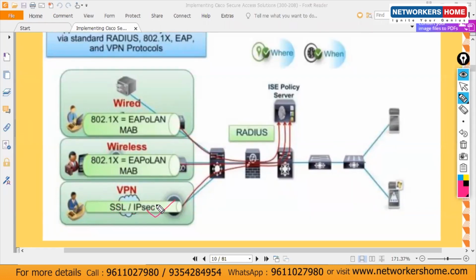When ICE users are authenticating through the VPN technology, how do you allow the VPN policy, or how do you create custom VPN policies? Let's say on ICE, you'll have a default authentication policy that will allow all the types of connections, either it is SSH or VPN or .1x or MAB. It will allow all the types of authentications. But in the examination, what will happen is that the default authentication policy which you have on ICE will be disabled.